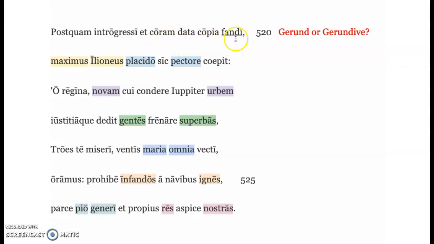Because it translates as an opportunity of speaking was given face to face. You can ignore that face to face, but an opportunity of speaking was given. So it's not modifying anything, it's all by itself. It's in the genitive singular neuter, which we know is a common form, one of the only few forms that a gerund can take. Clearly fandi is a gerund and not a gerundive.